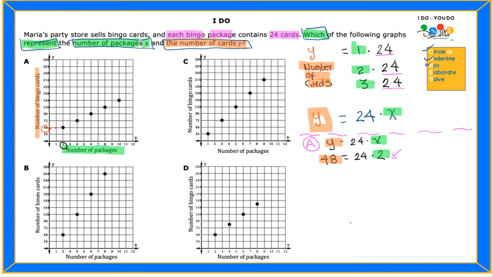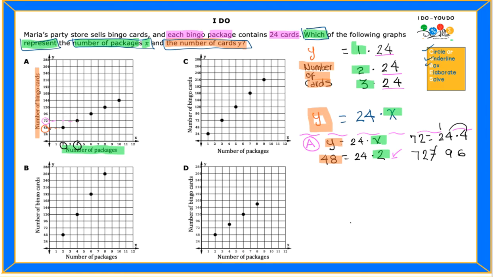The total for the next point on the graph reads 72. So I'm going to write that number right here. 72 must be equal to 24 times the number of packets, in this case a 4. If I multiply these numbers, 4 times 4 is 16, 6 and I carry 1. Then 4 times 2 is 8 plus 1, 96. And 72 is not the same as 96.